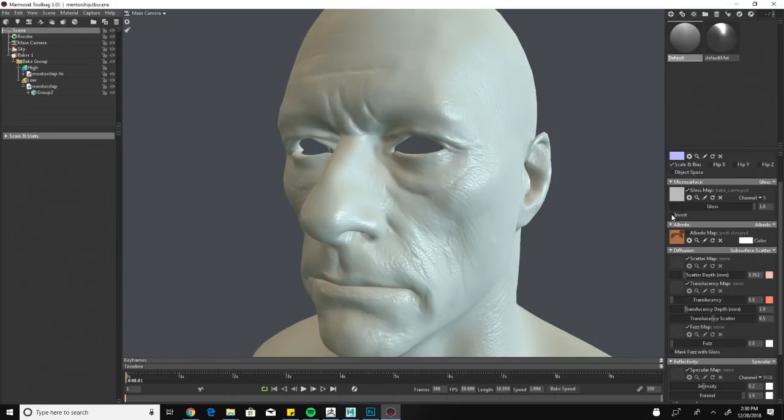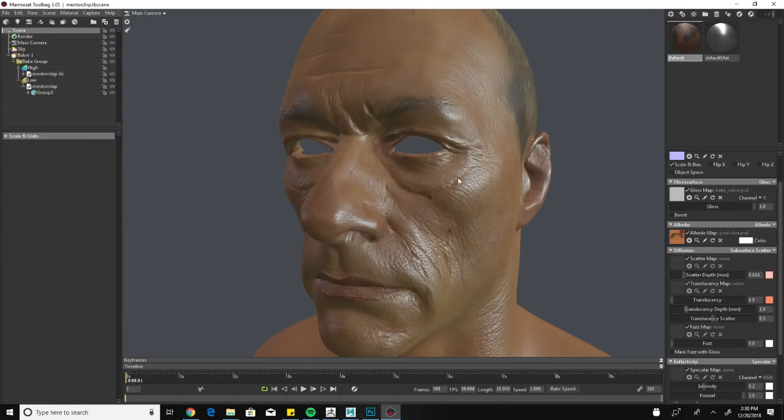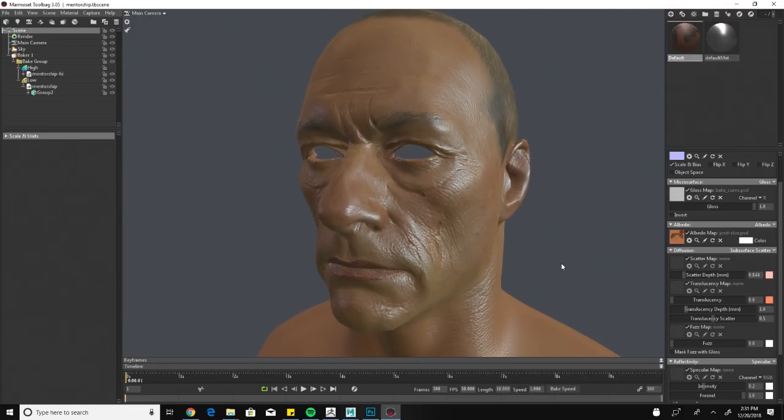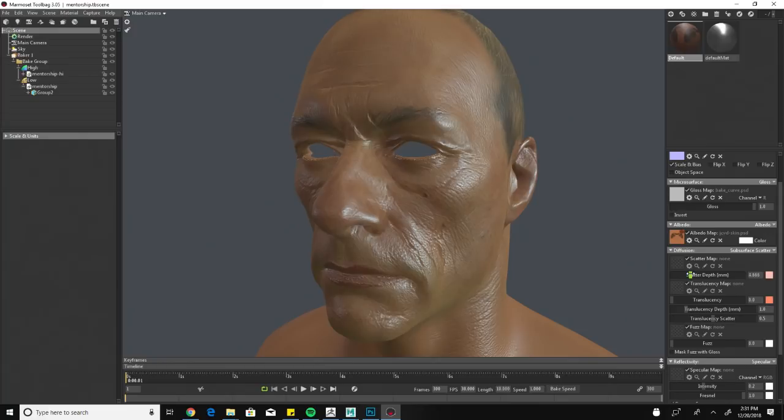And of course, depending on how old your character is, that's all part of the conversation. So you can see this is no good. This is no good. Somewhere right around 1 is going to really make a difference. Probably about 0.8. I think that's what I ended up with. Now, I'm going to go in and turn the albedo on. Okay, and it's all kinds of crazy on the specular. But scatter depth isn't going to do that. Not yet. So we're going to set that back at about 0.8.